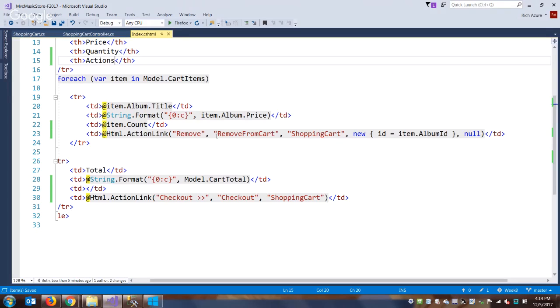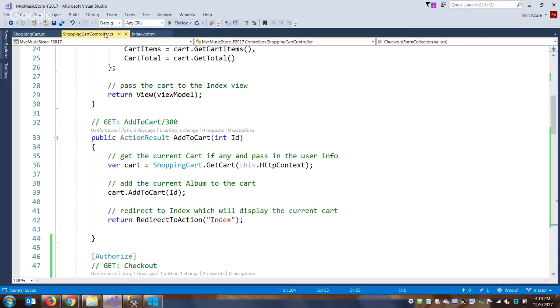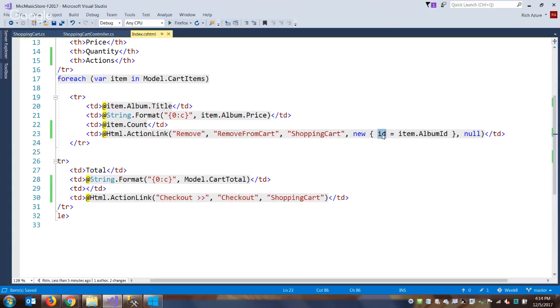So we're calling a method called remove from cart in the shopping cart controller and passing it a parameter called ID. Actually, I guess we'll keep it the same as with our add to cart.